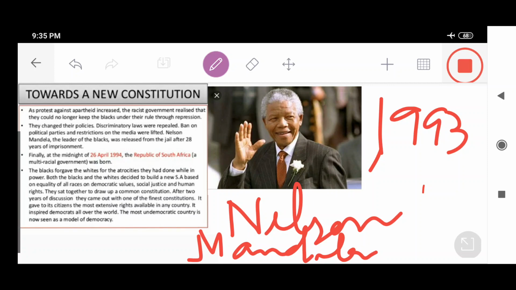Let's see here the scope of this constitution. From the moment this constitution was started, it took them almost 2 years to come into existence, to come into execution. The preamble of the constitution, the whole nitty-gritty of the constitution, was only to address the problems of every nook and corner of the country. So the post-constitutional era of South Africa speaks that the constitution addresses both the past and the future.